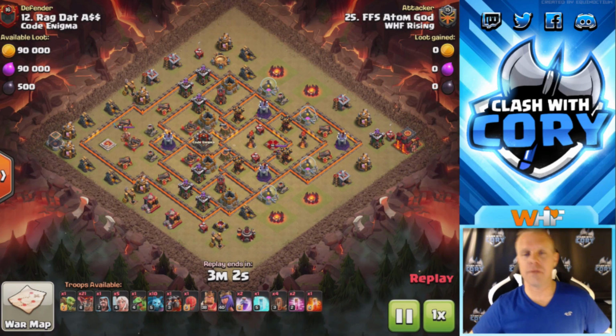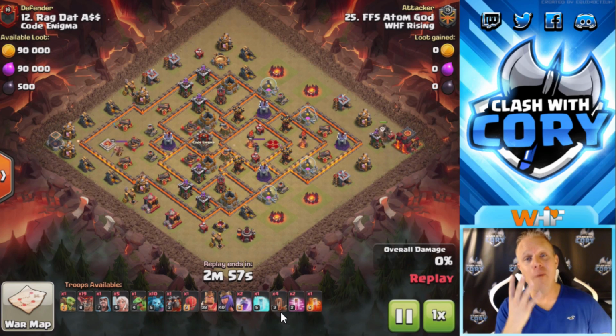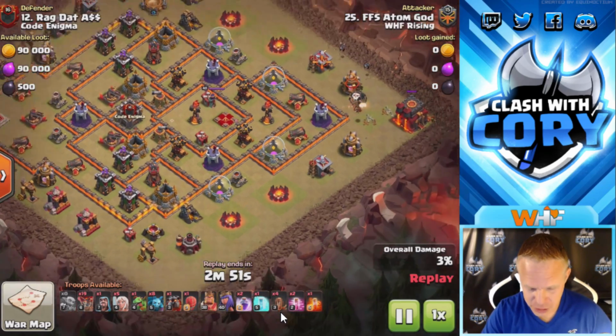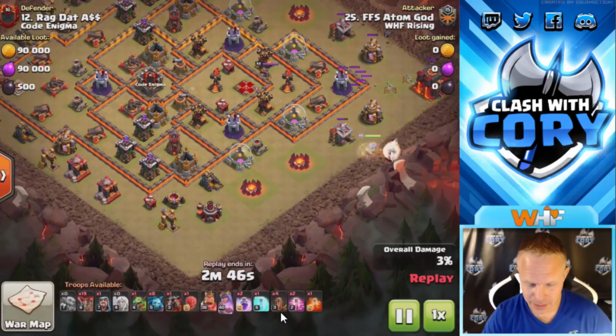Let's get started with this first attack. Check out this troop composition, army composition, guys. 4 earthquakes in there. What? Man, I love it. You do not see that with the Queen Charge very often, but check out what FFS Adam God is going to do here.